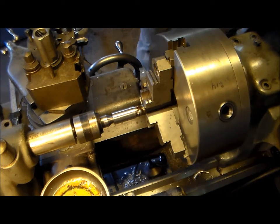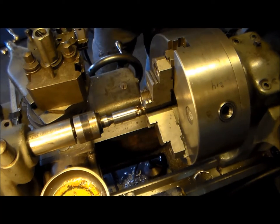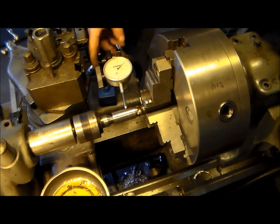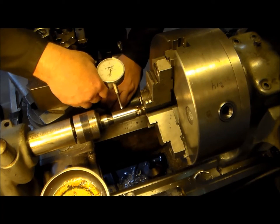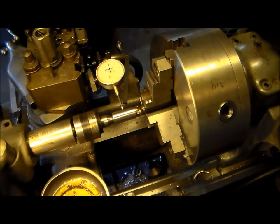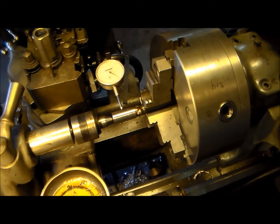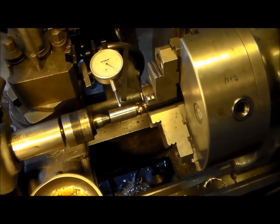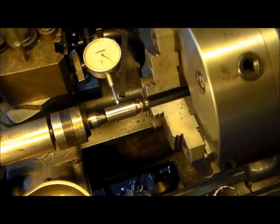We've got our four tacks. We'll grab the indicator, see what it's doing. I think we had 2 or 3 thousandths run out on the stainless portion of our nugget here before. So let's see what we're doing now. We'll pull the coolant out. See, right off the bat it moved 1/1000. So we're at 5 there.